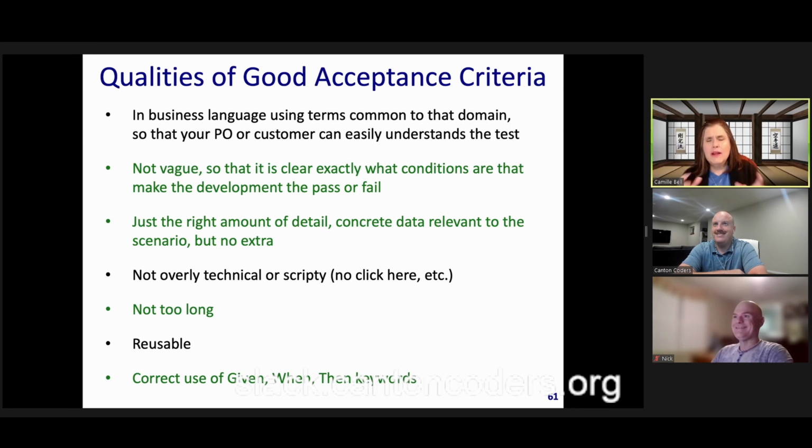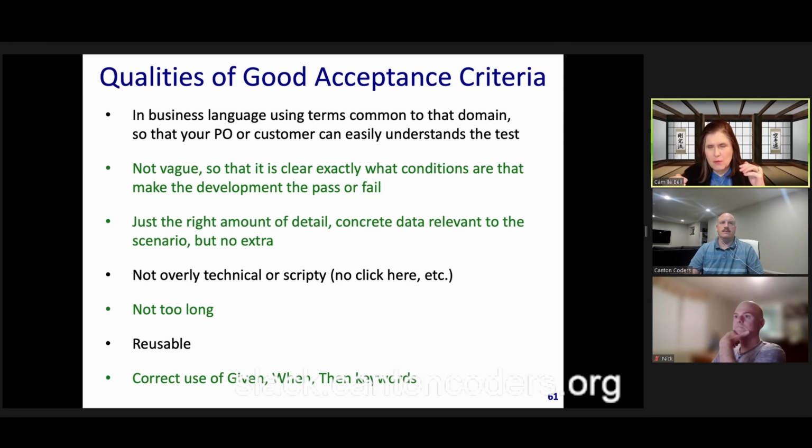So now that we know a little bit about what the structure of this should be, what are the qualities of really good Gherkin? Well, first of all, you want it to be in your business, or if you're in government, maybe warfighter, or consumer, or client, whatever, the language that's natural to your domain.